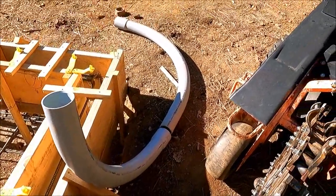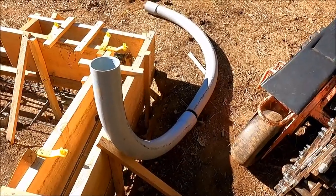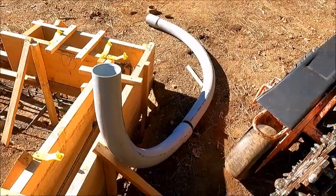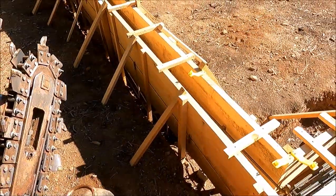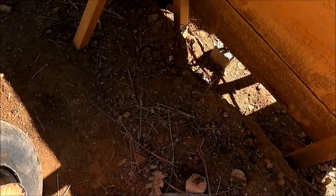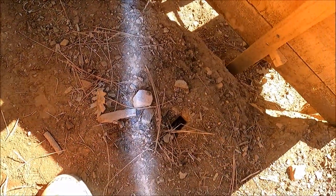So that's going to be the angle that I want to come in with the trencher. So let's get that marked out. All right, so I made a little mark going kind of the angle I want to go in. Right in there like that.